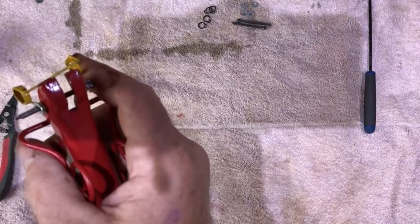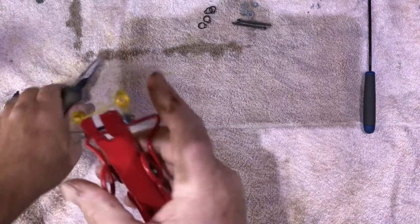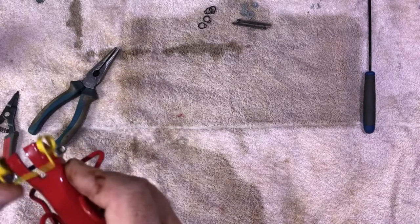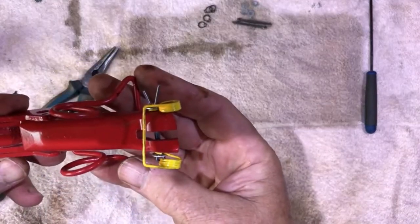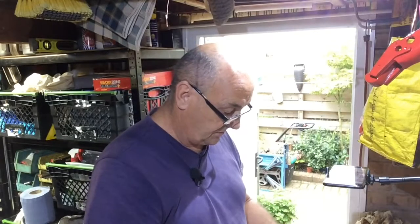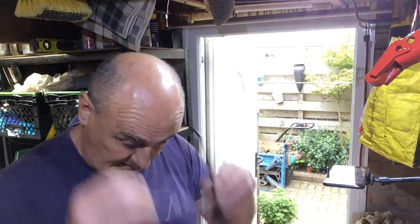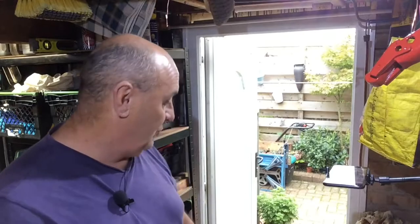Use a pliers, eh? Use a pliers. And just open that gently. And that's enough. Right. Jobs are good. So, what we're going to do now, I'll crack on, I'll get the other three done, and then we'll be sorted with our fingers, and we will then move on to rebuilding the clutch disc, the clutch pressure plate.